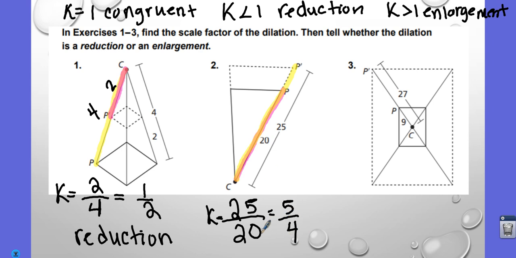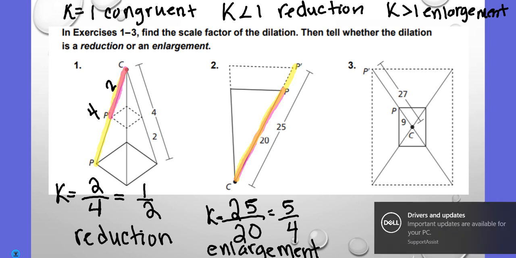Now, if you had it the other way, 20 over 25, that's okay too. You would have seen that your scale factor was less than 1, and you would have just needed to flip your fraction. So a good easy rule of thumb is to look at your picture to determine if that's an enlargement or a reduction. And normally the primes will be there, or it will tell you to go from big to small or small to big. You'll be able to figure it out.